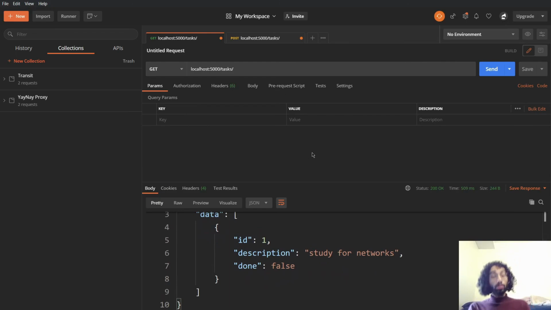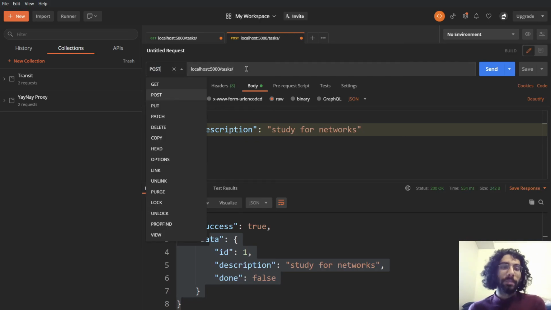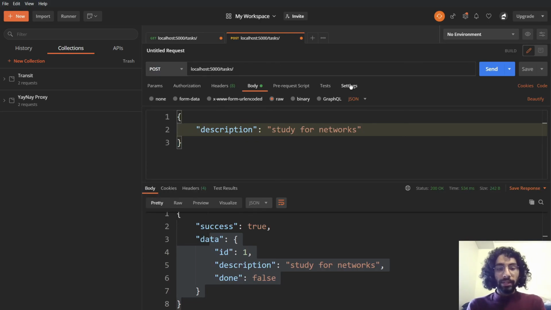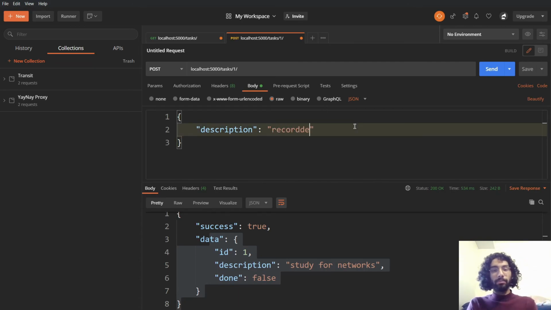Good. Also, if you noticed, I was saving the code in between those instances, and the server was actually restarted. Because we're using a database now, the data is persisting even though the server is restarting. That's part of the reason this is great. Cool. So let's say that I want to update this. I want to update the task with ID 1. Networks prelim maybe tonight. I really haven't gotten much done. I want to feel good about myself about something I am getting done. Let's say record demo. Right? Because that's what I'm doing right now.